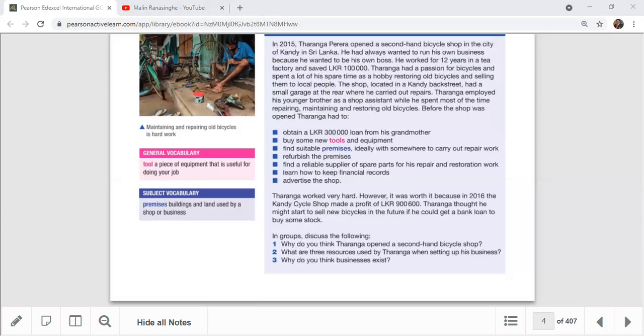Yeah, some of them actually. Yeah, metal, and you can see wrenches, and sometimes they're using spanners, spare parts, sometimes tires, and repair equipment, screwdrivers. Yeah, those are the resources. Yeah, I'm getting some answers. Yeah, rubber tires. Correct. All those items are correct. So these are the main items he's using when doing a business, especially this type of business.